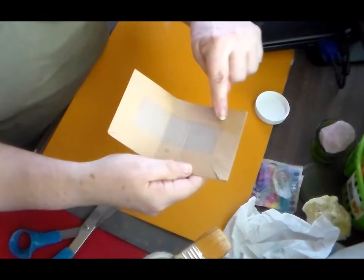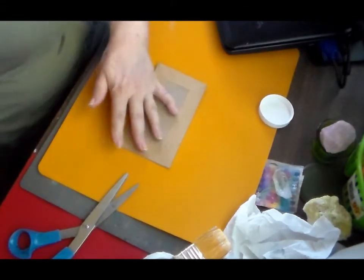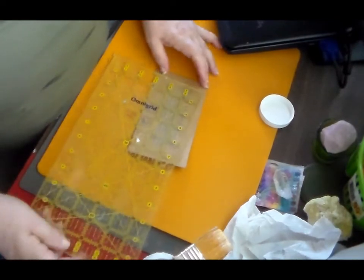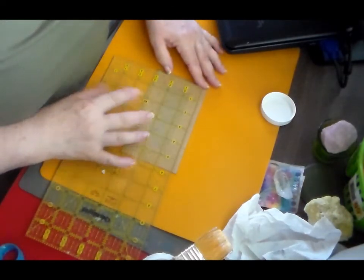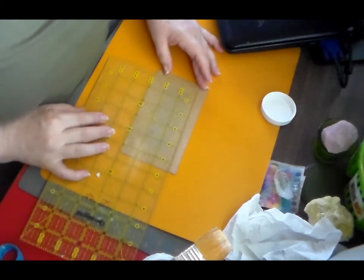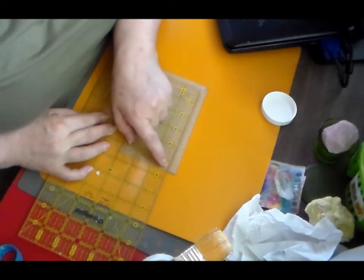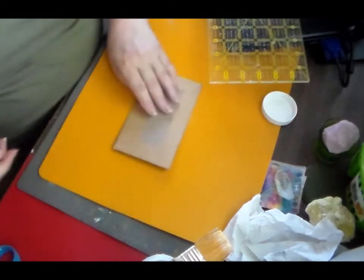So now what I'm going to do is cut a little square or rectangle that fits right there to cover that. And I'm using this quilting ruler. I like the way it works because you can see right through it, and you can get a straight line by putting the top edge on one of these lines. So let's see, I want it to be 2 3/4 by 5 1/4. See how that works? 2 3/4 by 5 1/4.